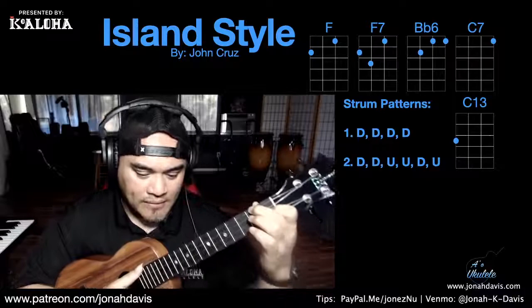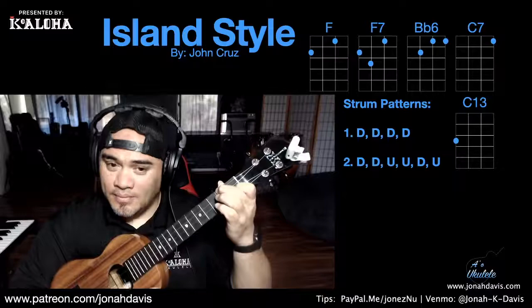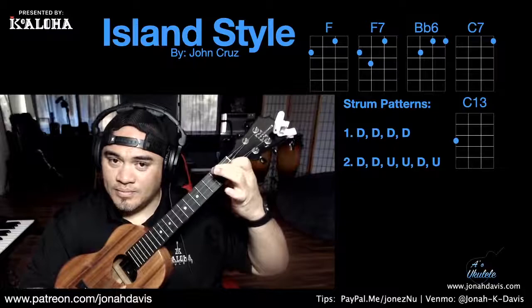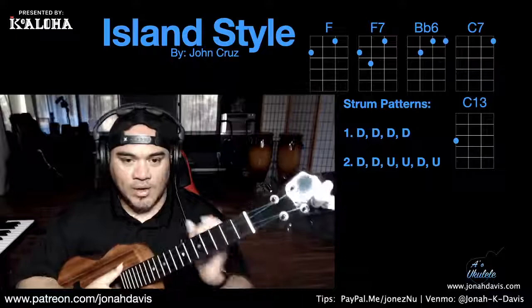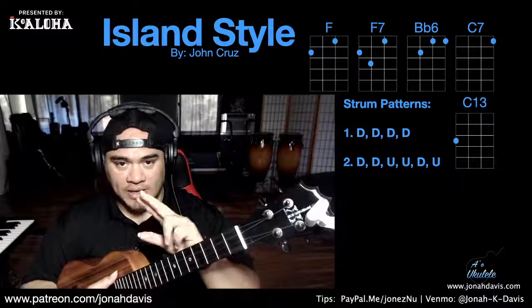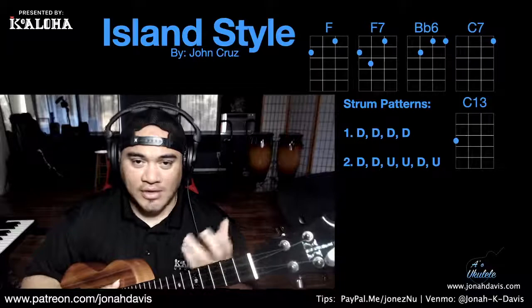Okay, so let's go back into the verse, what we just learned. We're going to do it together. Here we go. One, two, ready, and. Now we're going to start practicing from the chorus into the verse. We'll do the chorus two times, and then the verse two times as well. Again, this is just for practice sake. When we are done learning the intro, we'll be able to do the whole song, and then you're going to have your very first instrumental. All right, here we go.